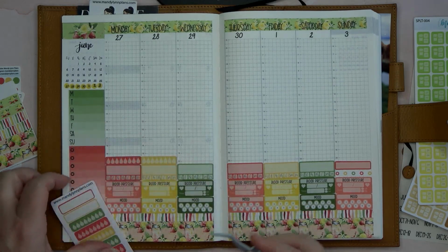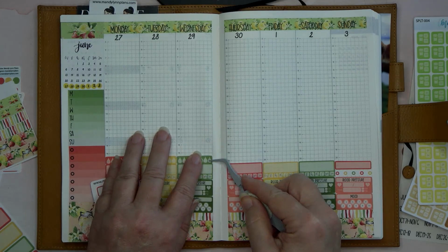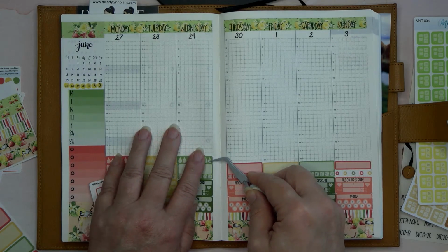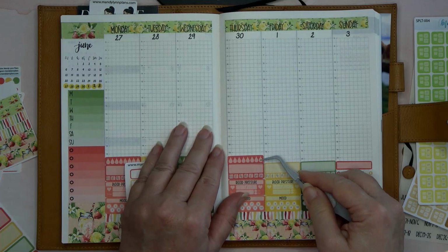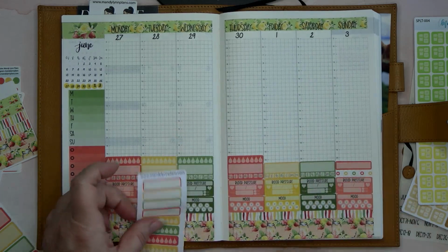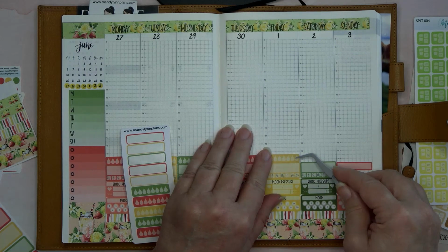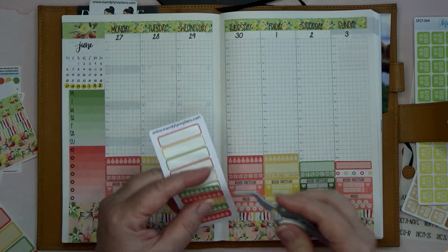I think every year I just get excited because I know the time for ordering the new planners is coming up, and it's like, oh, are we going to make that change? And you just get excited because it's new planners. At least I do, because planners. So I'm really excited that it's getting closer, because the end of August.